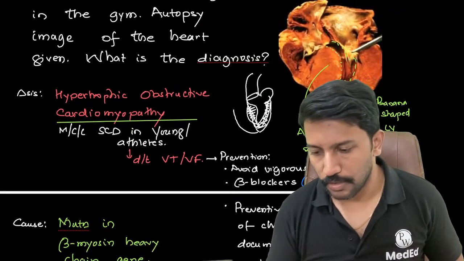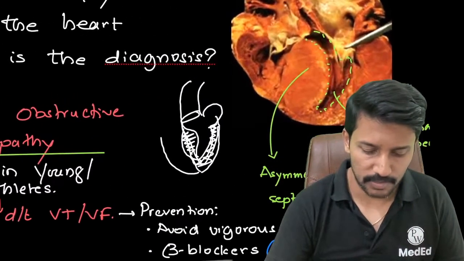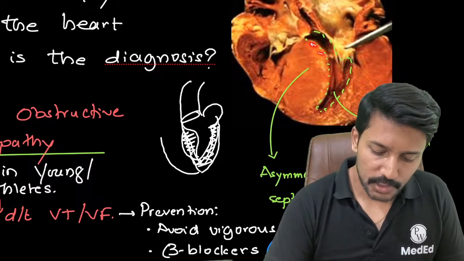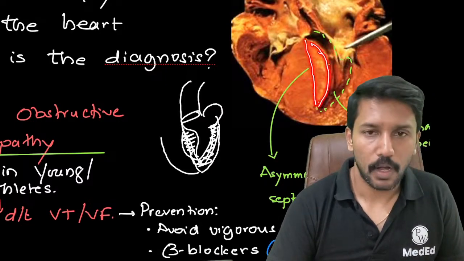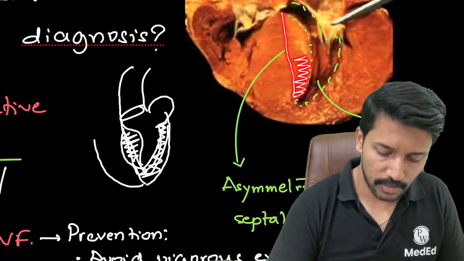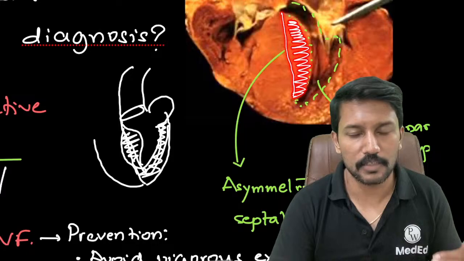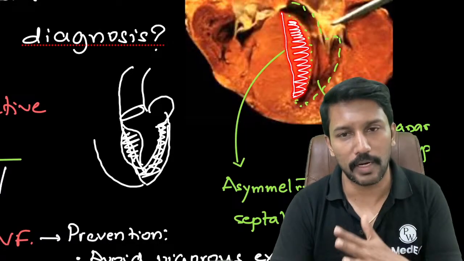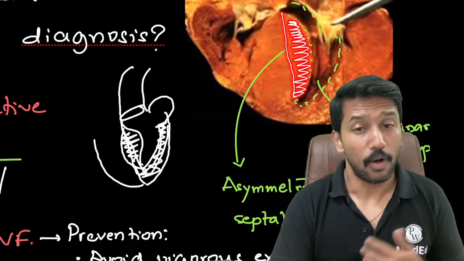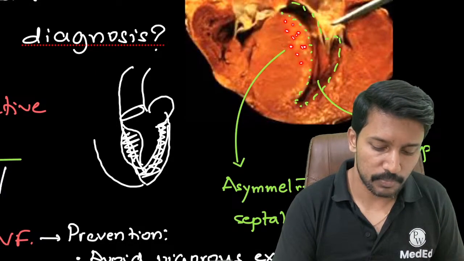And I think someone was talking to me about the reduced cardiac output. If the obstructive symptoms are there and the patient is experiencing syncopal episodes, then this obstruction can be relieved. How can we relieve the obstruction? Either we can surgically cut this part of the interventricular septum which is contributing to the obstruction. In that case, we call it septal myomectomy. Myo means muscle, ectomy means removal. Septal myomectomy. Or alternatively, we can inject alcohol into this part, right?